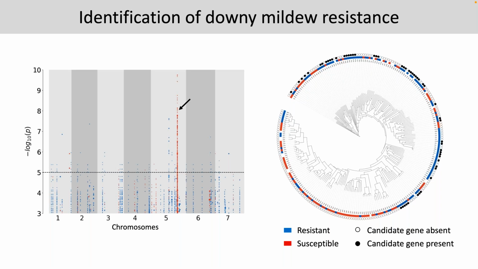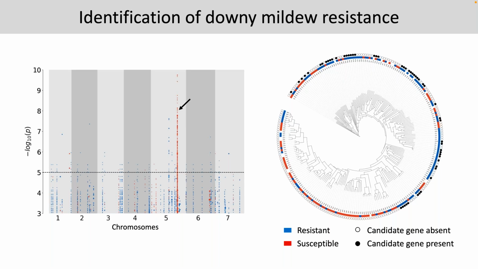And again, the same observation applied: the resistant lines carrying this locus were only present on one side of the tree. There's another side of the tree where we couldn't see either of the loci that we identified. So this was an interesting thing. There were about 48 lines out of 120 where we could see there is still unexplained resistance.